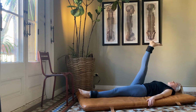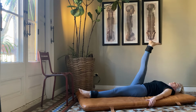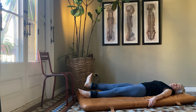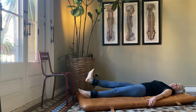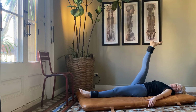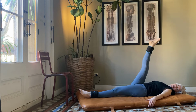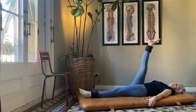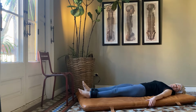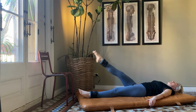Three, four, super straight leg. Five, 6, 7, 8, 9, and 10.